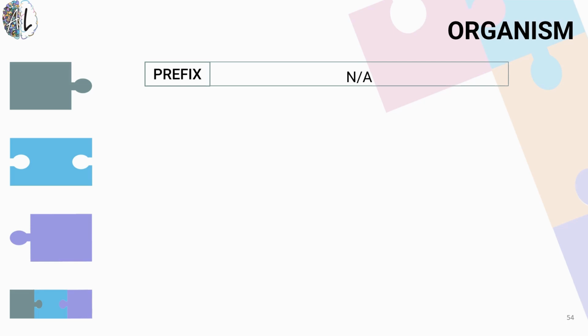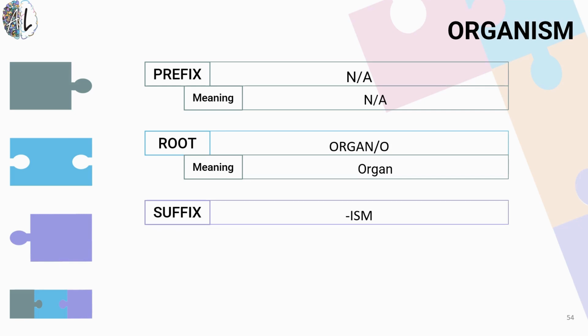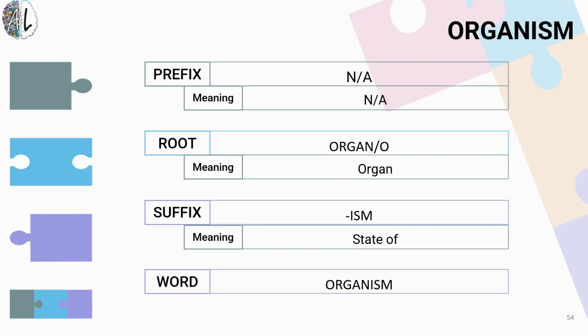So in the word organism, there is no prefix. The root term is organo, which literally refers to an organ inside of the body. So we've taken a look at a number of them. And then the suffix is ism, which is a state of. So an organism refers to having a state of organ or state of organs in this case. So an organism is made up of multiple organs, right, which is where it gets its medical term from.